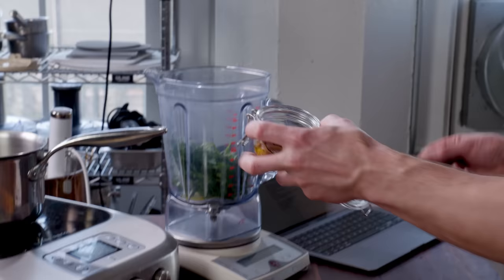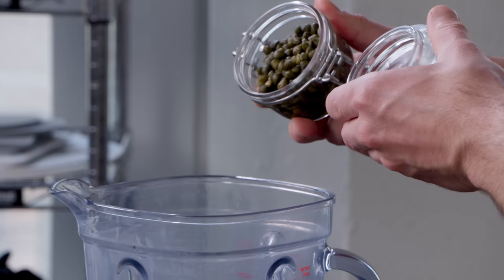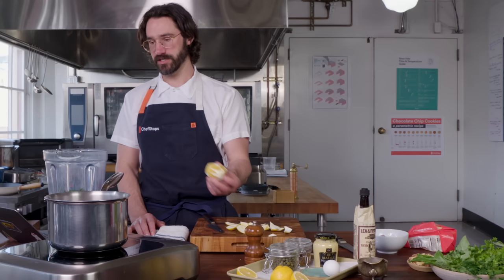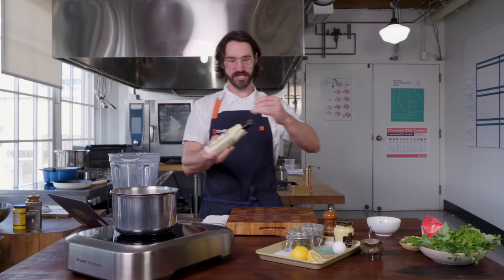Anchovy fillets, 30 grams of those. I love anchovies. 15 grams capers. Here's the thing I do with the lemons. I do this with smoothies or when I do green juice or whatever. And again, you could do whatever you want with the peel. So you just go like, boink. Okay, mustard. I like a lot of mustard, but you can add none or however much you want. Worcestershire, 10 grams of that.